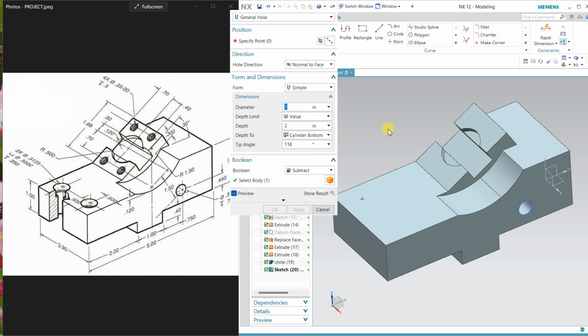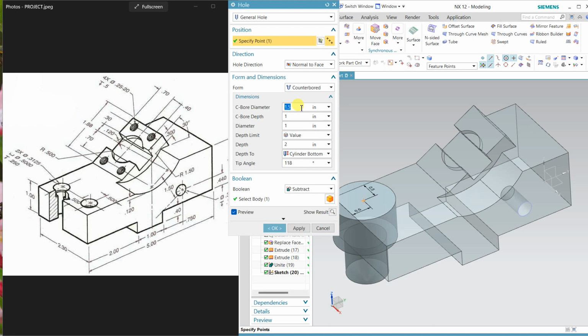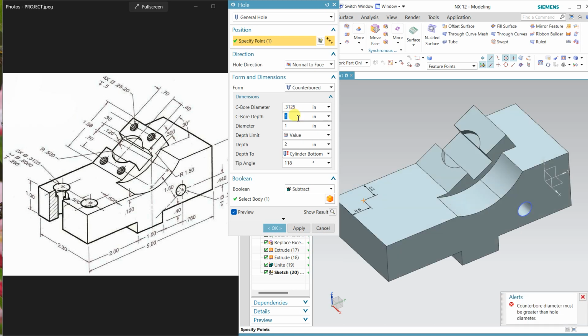My hole is a counterbore, and the diameter of the counterbore is 0.3125, counterbore depth is 0.5, and diameter is 0.25.